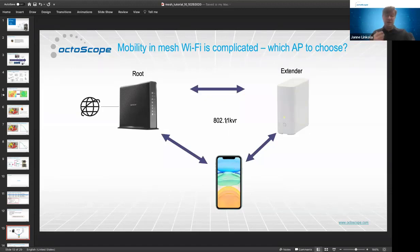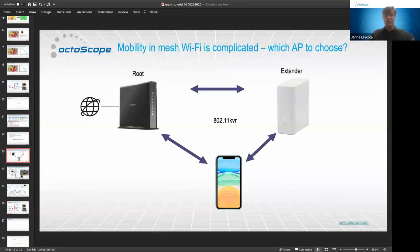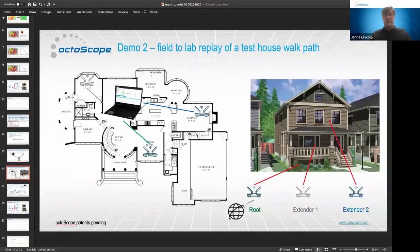Now, Wi-Fi has some technologies, namely 802.11k, v, and r, to make some sense of this situation. But it turns out that the mesh products out there also use a lot of proprietary techniques to figure this stuff out. And certainly with stations that adhere to the v standard very well, these stations are easier to steer and easier to connect to the right node. But anyway, I mentioned that there's going to be a lot of demonstrations here, so let's do the second one.